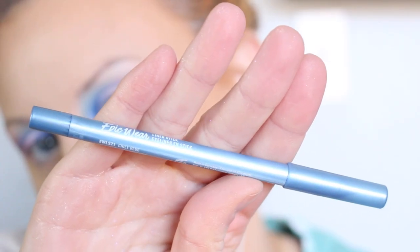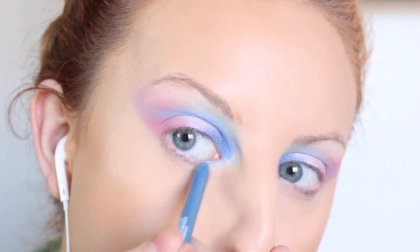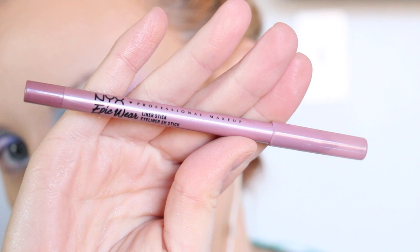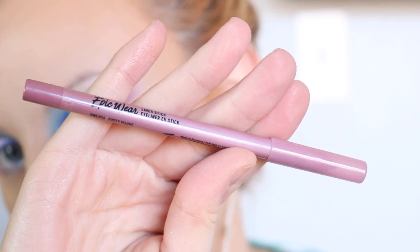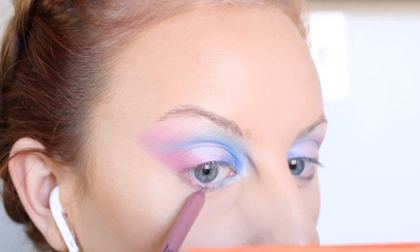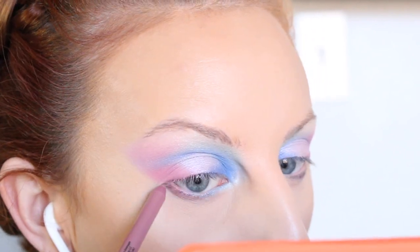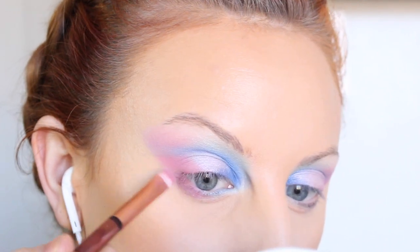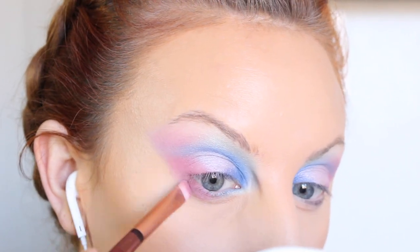Then I'm taking NYX's Epic Wear Chill Blue Liner, adding this to the inner half of my lower lash line. And then I'm taking the NYX Epic Liner in Dusty Mauve and adding this to the outer half of my lower lash line. And then I'm just adding the corresponding shadows on top of those liners.